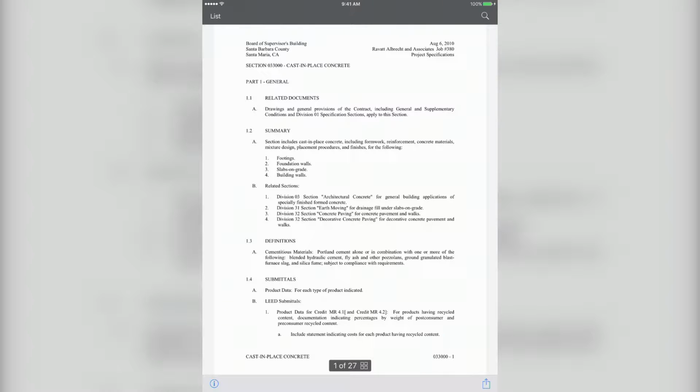So forget about the days of having to walk back to the trailer, pull the estimate binder off the table, and start looking at the specification. This is real-time spec management. It's available to subcontractors, owners, architects, and of course your general contractor employees. So for that, in this very short demo, that's just a brief run through, and I'm going to turn it back over to the team at Built World.